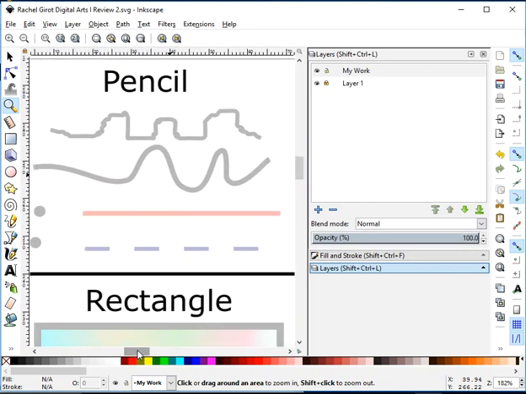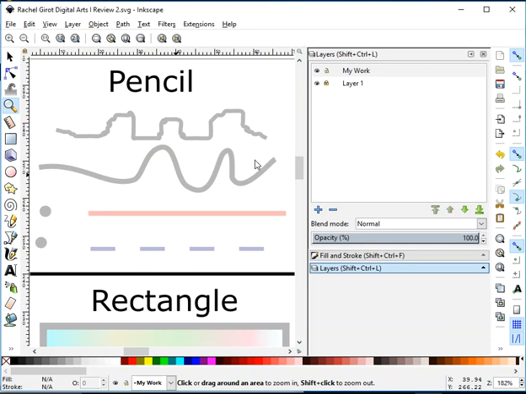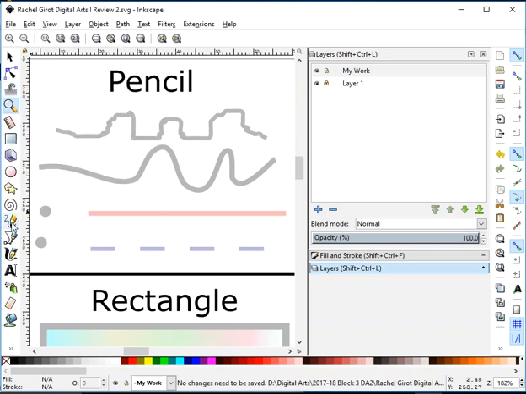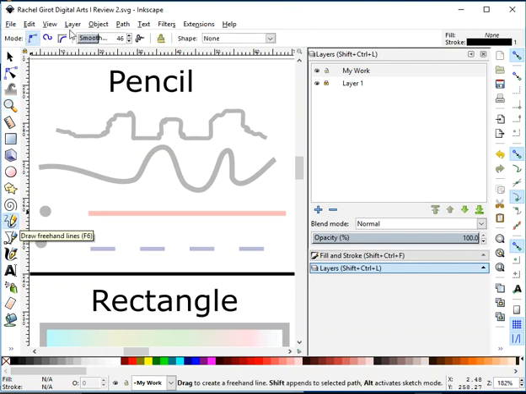Isn't that nice? Perfect. So now I am going to grab the pencil tool. This is your pencil tool down here. It looks like a pencil, and if you hover your cursor over it, it says draw freehand lines. So I want that, and I want you to set your smoothness to like 5. I just click down here where I know about 5 is, or you can use your arrows. And then we are going to just kind of trace over this line.